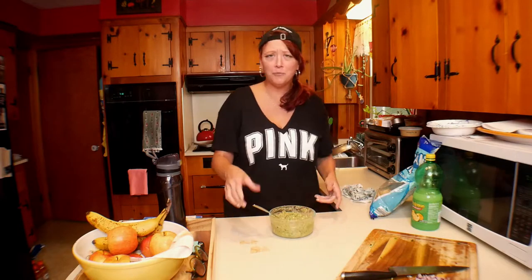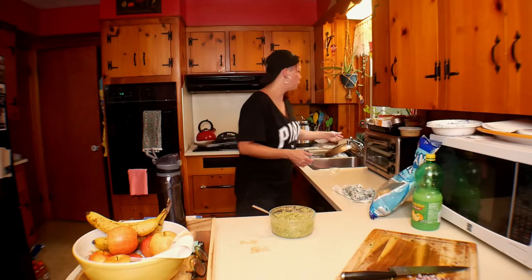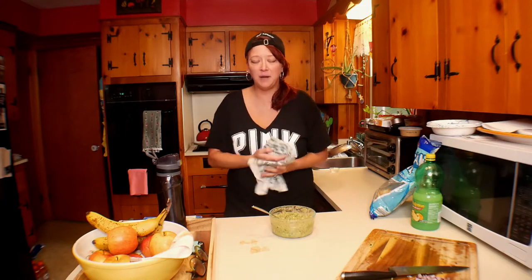You know what, get creative with your guacamole. I got a friend who puts black olives and pieces of tomato in it. That's fine, and if you want to put some green pepper in it, that's fine. Sometimes I do that. Most of the time, this is just it. I just like a really simple guacamole.